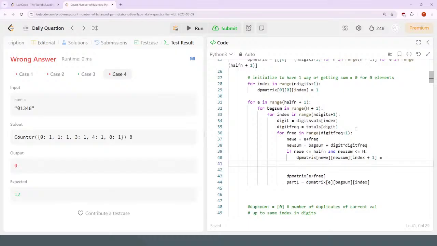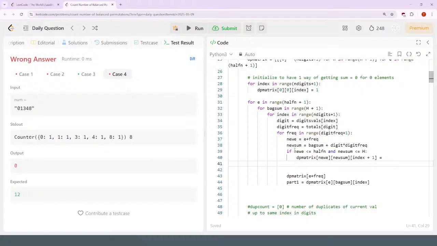Some number of digits into the previous stuff, where the previous stuff has E values, and I'm adding on to it some number of duplicates.